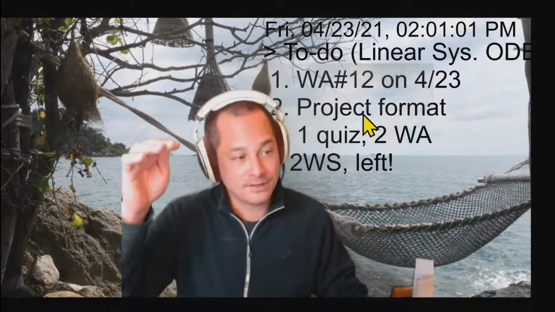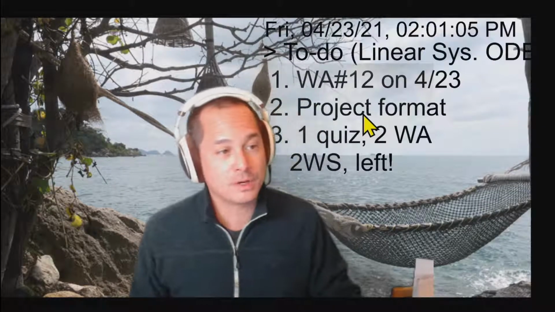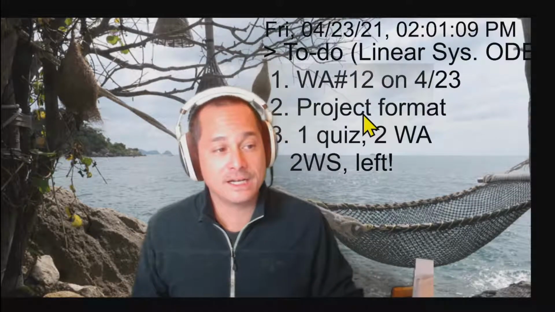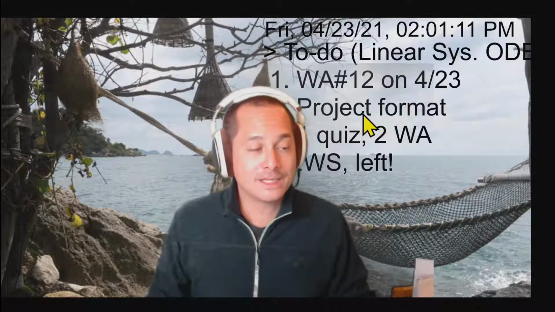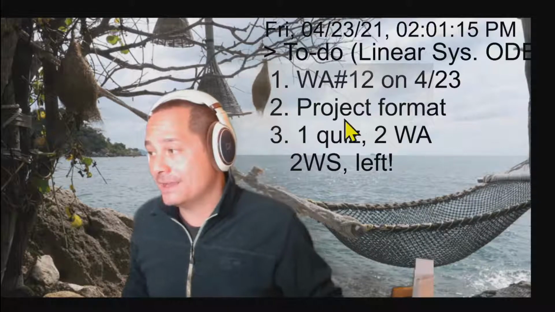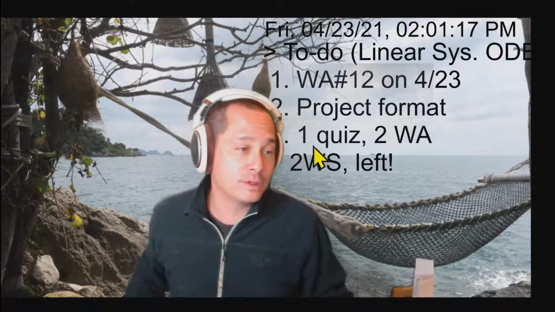So on the 7th, we announced the projects. On the 19th, we supplied the rubric to the projects. And now what we're doing is we're giving a little insight into the format that we'd like to see in terms of just layout and expectations there. And then I think the only other note is that there's one quiz, 2 web-assigns, 1 worksheet left.